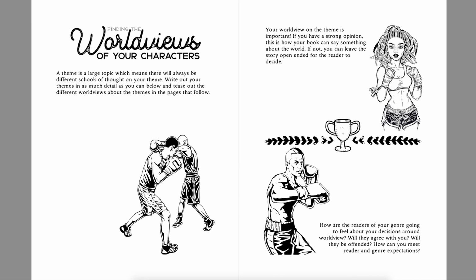So the next piece of it is how the readers of your genre are going to feel. Are they going to agree with you? Are they going to be offended? This is really important if you are writing in a genre that has really specific beliefs. So for example, in romance, the whole point of a romance is that you believe in love. It's really that love conquers all. And if you share certain opinions about love that are not really shared by your readers, then that could be a turnoff to them. So it's not to say that you don't ever put something like that in your story, but if you want your story to be more marketable, then this may be something you want to consider.